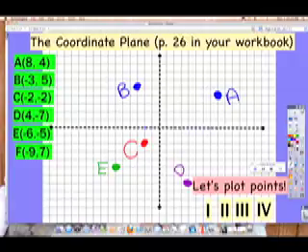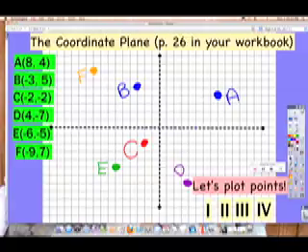Guys, raise your hand. Actually, vote with your thumbs. Thumbs up: I got this. I understand. Halfway: I get confused. Thumbs down: I have no idea what I'm doing. Let me see your thumbs. How do you feel about graphing on a coordinate plane? Okay, I'm going to add points on here. Are you ready? I want to make sure you know how to graph points on the axes.